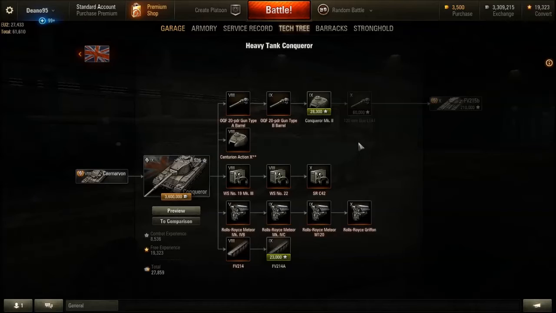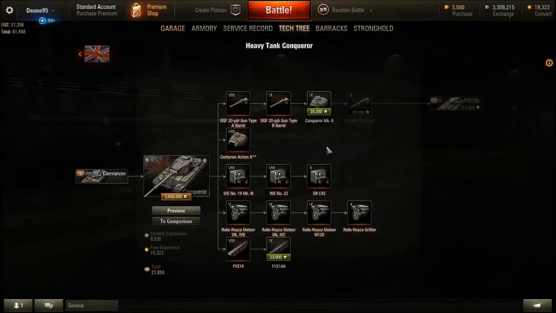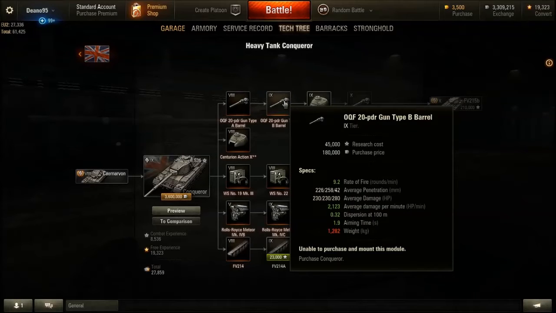If this thing had the 105 from the Centurion as an option, with really bad aim time and really bad gun handling with the Action X turret, then I would be grinding through this thing right now. But because the best gun you have access to grind with is the 20 pounder, I've just been almost totally put off this thing's grind because the 20 pounder sucks. I hate that gun. I really do.